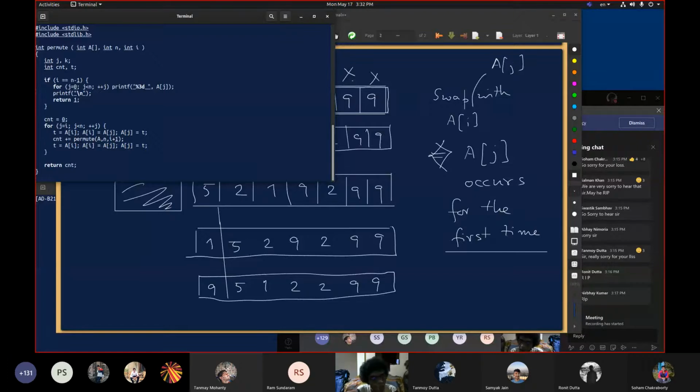But now we have an extra check. So check whether a[j] has already been put to the ith position.